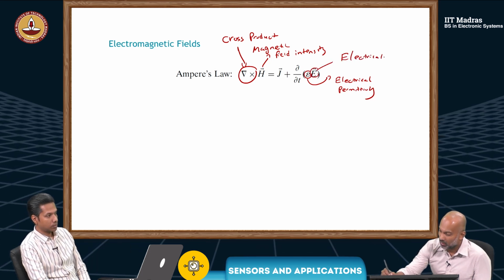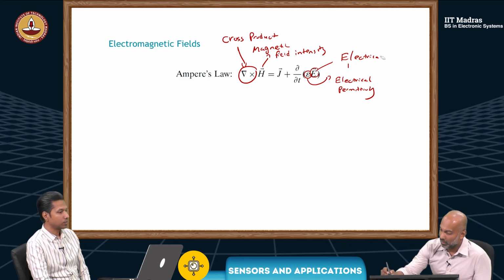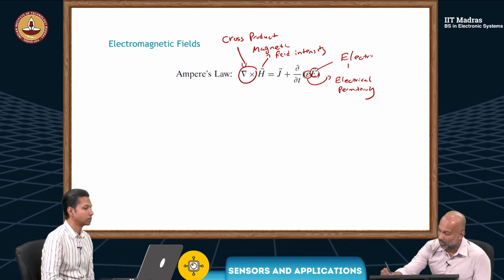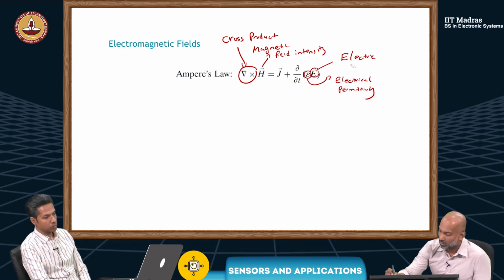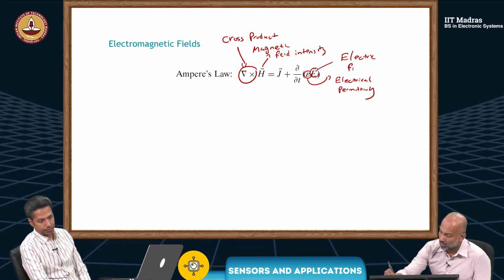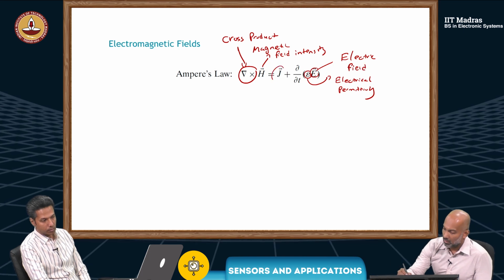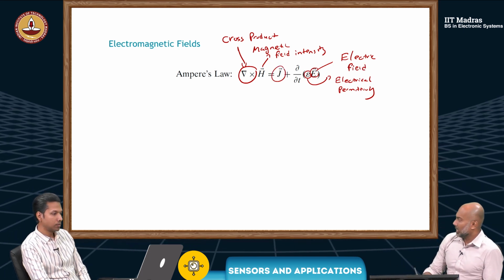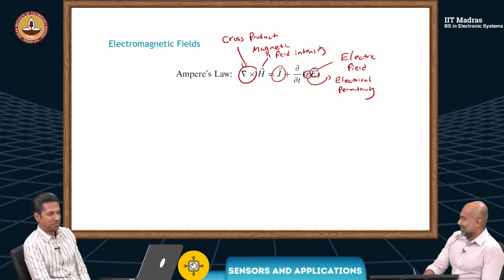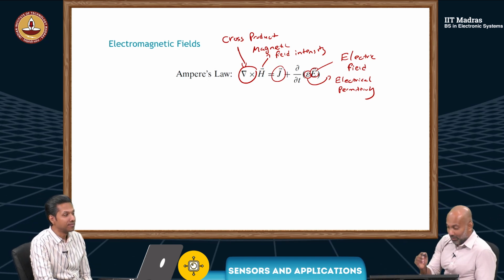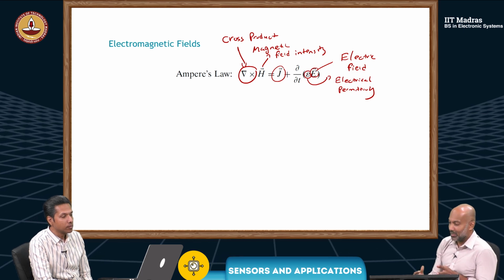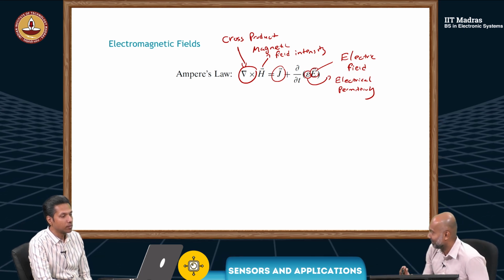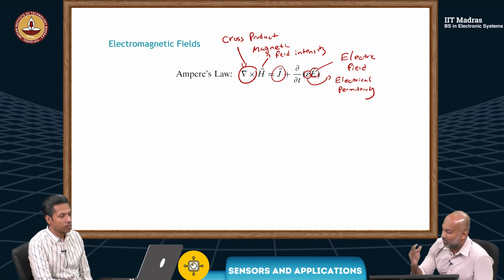What is J? That's why electric field. What is this J? But looking at this equation, this now says what? The curl of H depends on the changing electric field plus something called J.